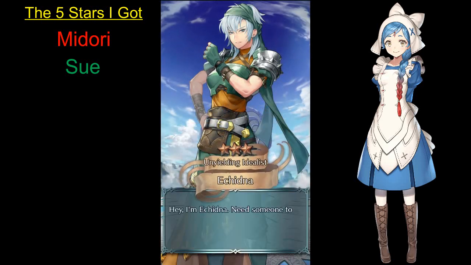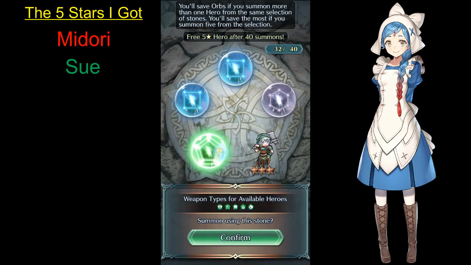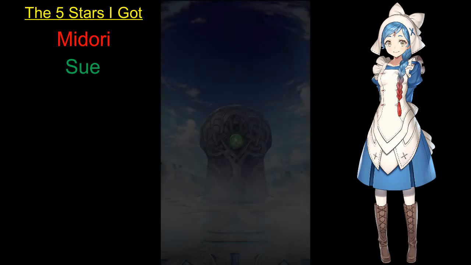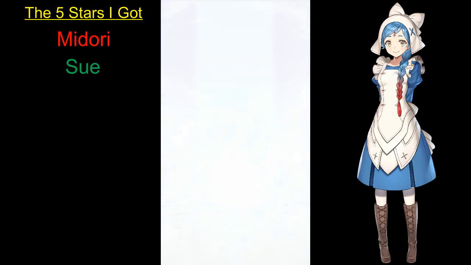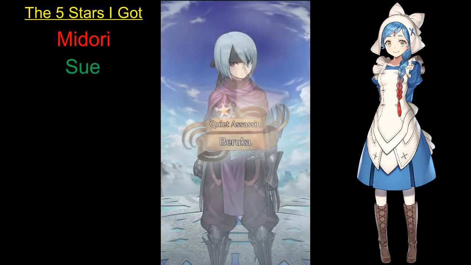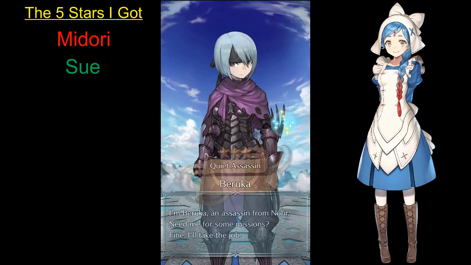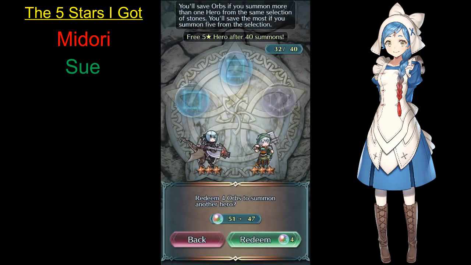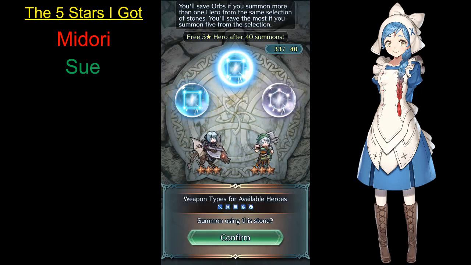Lysithea and Byleth in Three Houses are my favorite ship in that game. I also did that in Blue Lions, if you saw the Let's Play. You can go and check out that episode, which I guess is the last episode, of course. We have Rinka, so I guess no Rinka.